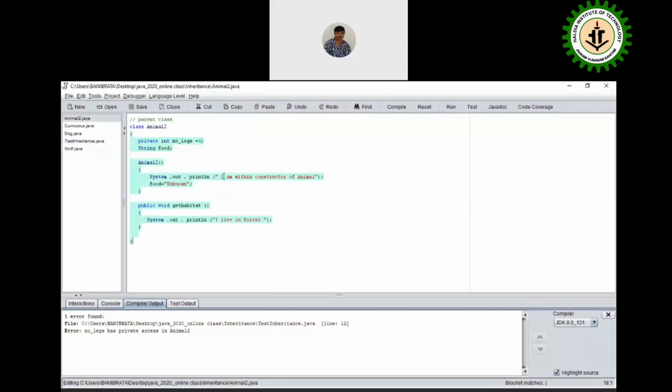Whenever there is a private property, you cannot access it. That is the restriction we put there, to protect it from changes. If you allow this, it may be changed by any other constructor. But if you want that this property must not be changed, and it should not be accessed directly from the outside world, then you may want to put private. Any question?